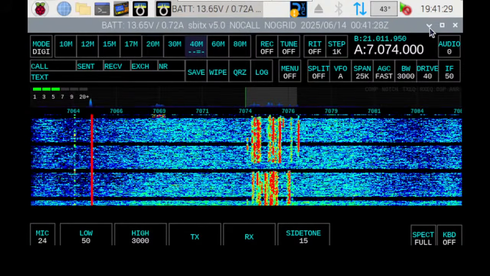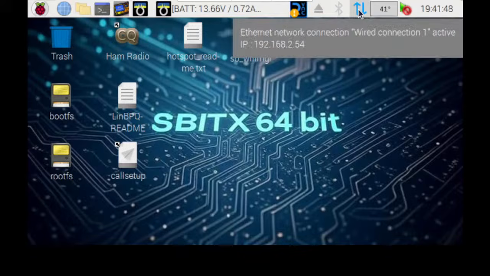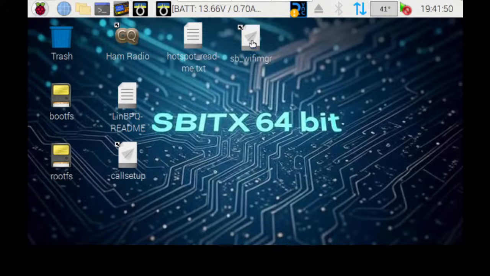So as I was saying about field use, there is a new thing on here. I'm not going to open it up right now because I don't want to reveal my Wi-Fi networks. But if you run this, you'll notice that it will have a hotspot.